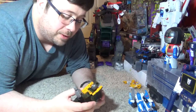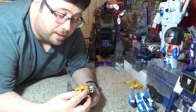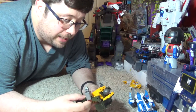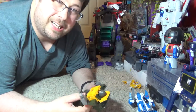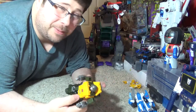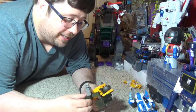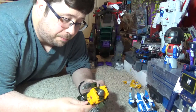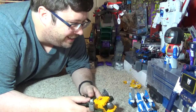All right. So like I was talking about Huff whenever I was doing the short man complex and all that stuff, Brawn really had it. He was Billy Badass throughout the cartoon, trying to be tough. But then he got killed with one shot in the back. I mean, it busts out a window. That's all it did. Megatron, Decepticon, and he gets shot right in the back, and he's dead. It's like, what the heck?